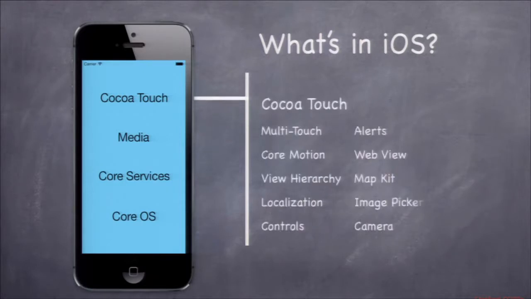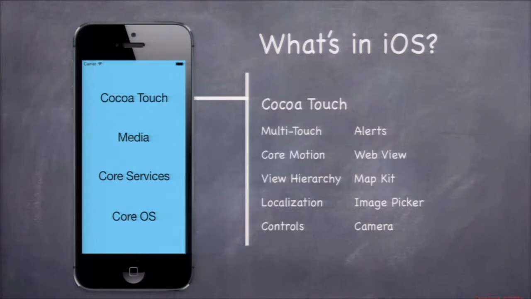And then Cocoa Touch is where we're going to spend most of our time. This is where you are going to be building buttons and sliders and text fields talking to each other and animation happening, things sliding in and out and fading out and fading in. If you want to get a picture from the camera from the user, you can do that. Things like localization so that your app can run in many countries in the world and up your sales by doing that. A whole map kit for doing all the 3D maps that you've probably seen in iOS 7 and all that stuff is all in there.